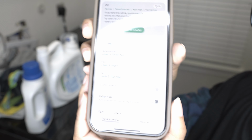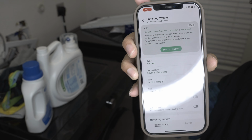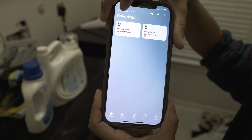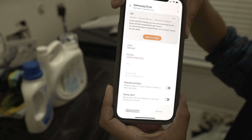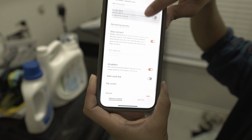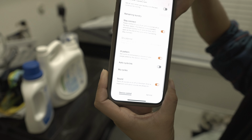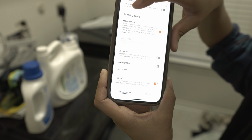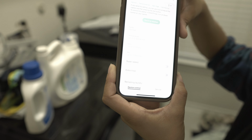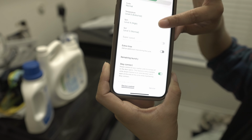Coming in at number one is not a secret. It can be controlled via app. I already own the app SmartThings on my phone because I have the refrigerator, but with the washer and dryer, there are more features. I really love the fact that I no longer have to rewash that load of laundry in the washer because the app lets me know when the cycle is complete.